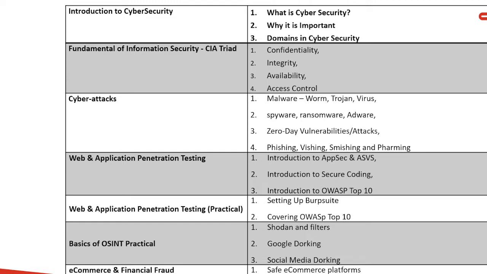What is the meaning of operational security? It includes the processes and decisions we take in handling and protecting the data of the organization, and it also manages the permissions we give to users in accessing the network and the resources. We also have end user education, where it is very important to educate the people who are going to use the tools and the applications.